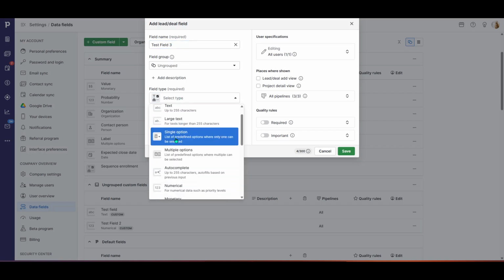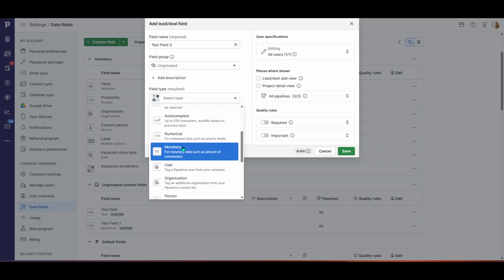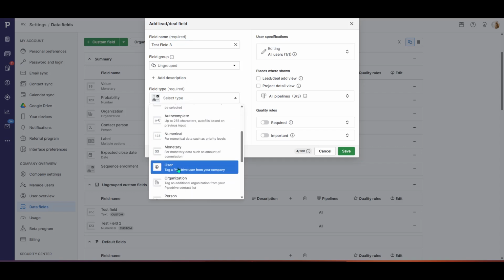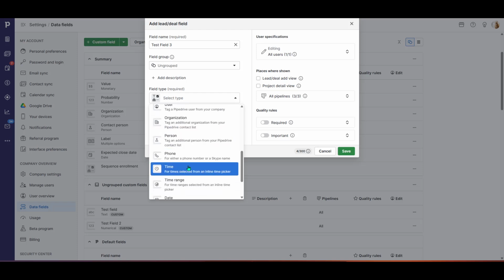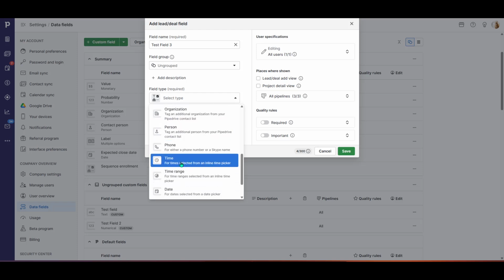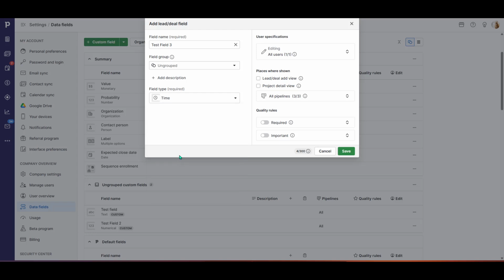Next, create field groups to keep related fields together. For example, you might have a group for renewal details or account notes. Field groups appear as sections within your records, which keeps screens clean and reduces scrolling.